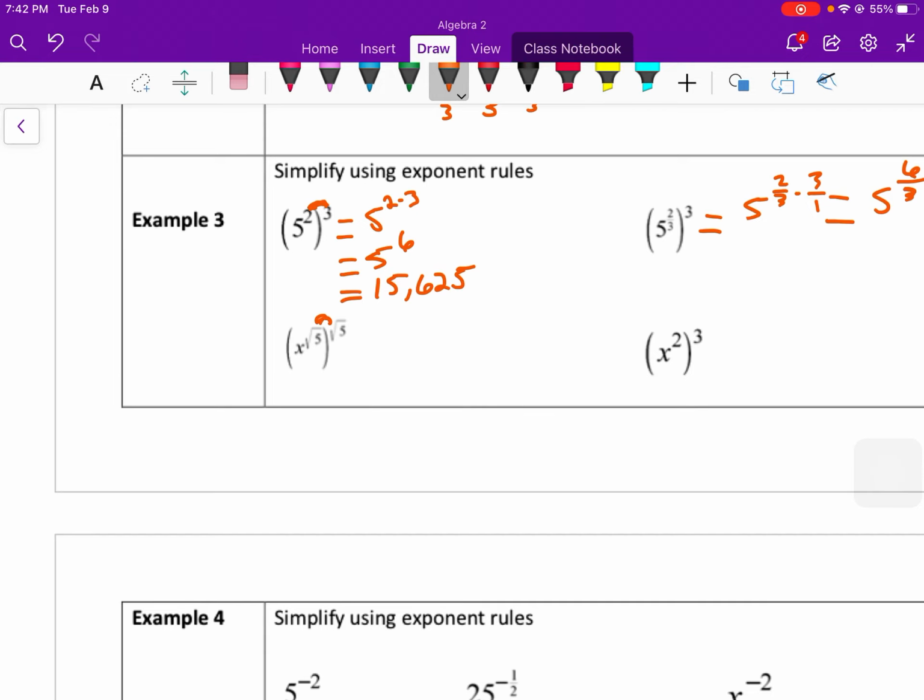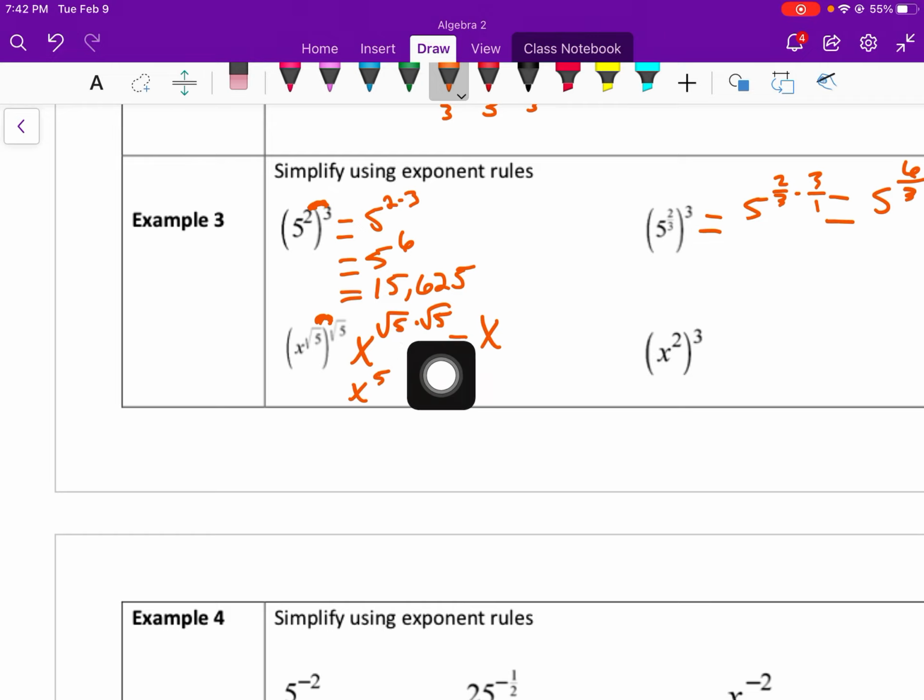All right, in this case, we still have a power to a power. The radical may look a little challenging, but we can still use the properties that we know. So if it's a power to a power, we're multiplying. And when you take the square root of something times the square root of that same thing, it would just be x to the 5th.